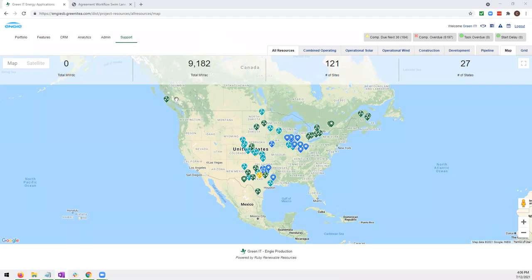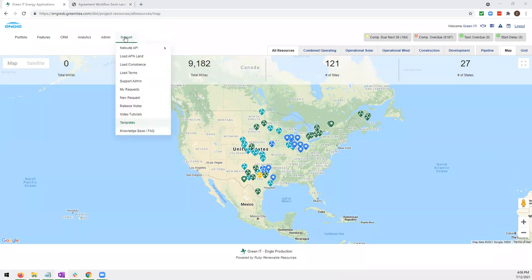All right, so what is the land agreement workflow? It's a workflow to track and capture data related to the land agreements. And there's a swim lane available that shows how this workflow works.